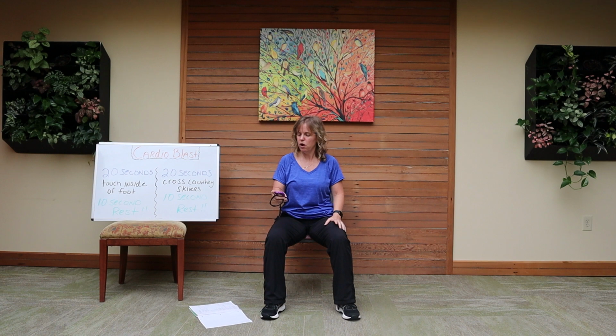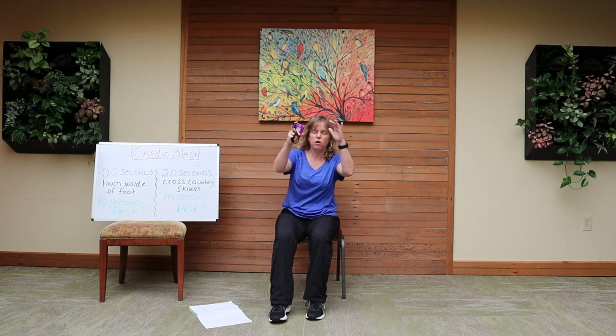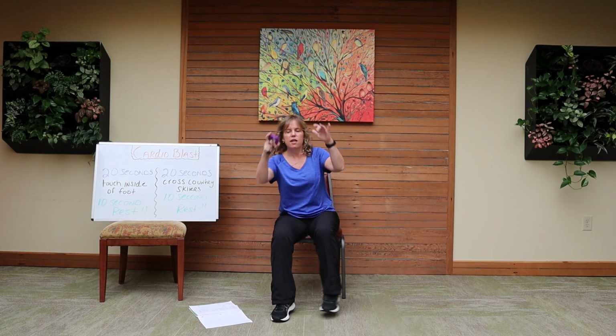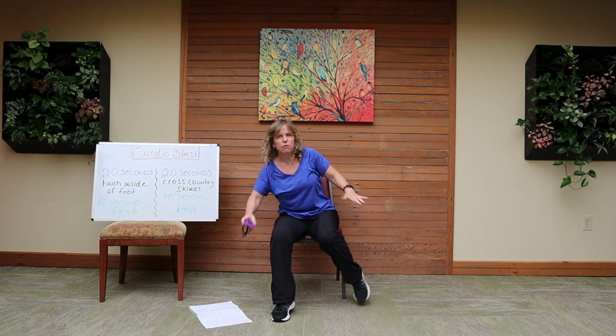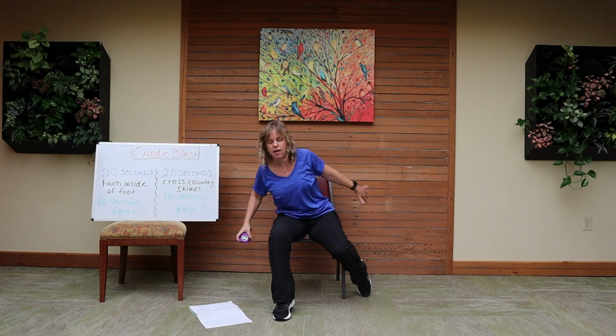out. Okay, we're doing our skiers in 2, 1, and go. Get those arms big and touch that toe to the back. Give me some good range of motion here. Make those arms big, touch that toe to the back.